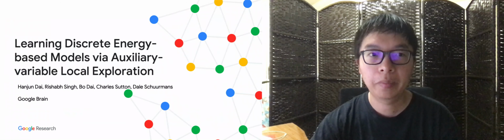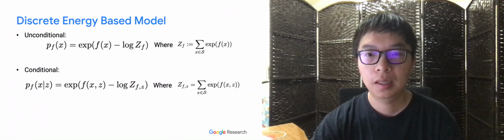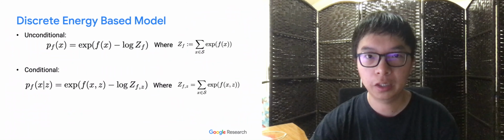Here I'm going to talk about learning discrete energy-based models via auxiliary variable local exploration. This is a joint work with Richard, Bo, Charles, and Dale. In this talk, we present a new algorithm for learning energy-based models for discrete structured data. Our algorithm works for both unconditional and conditional models.